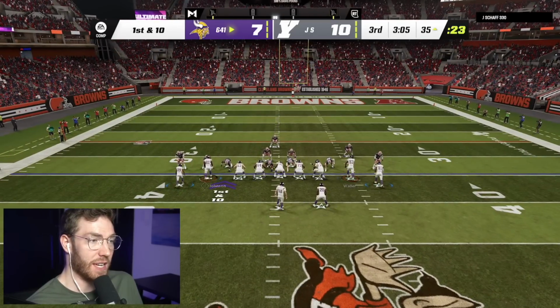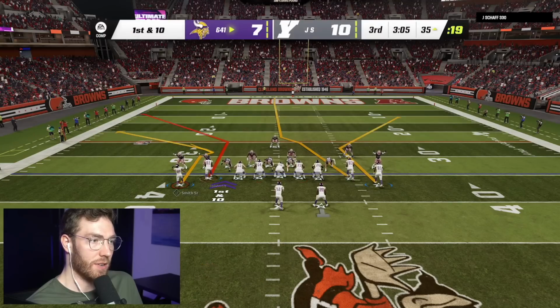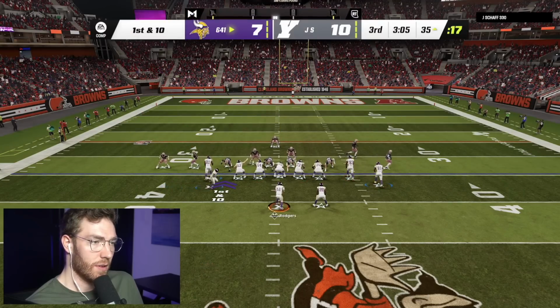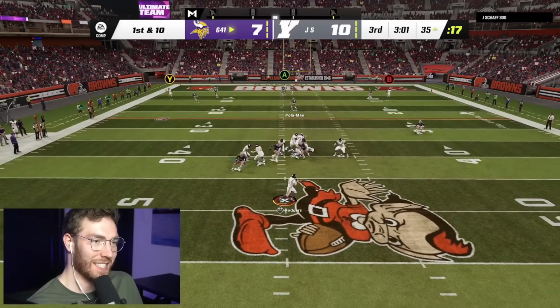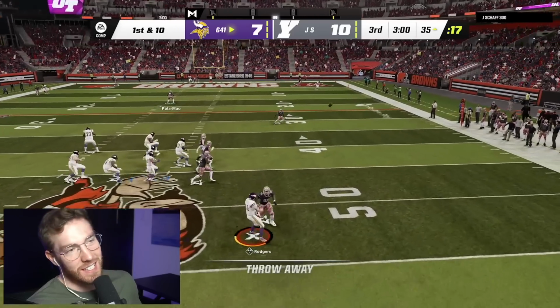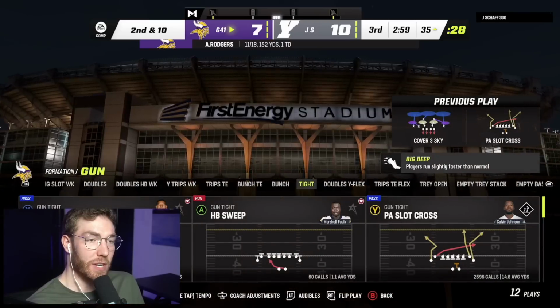I'm about to just send it to Mike here, by the way. This is just getting chucked. He's got what? Deep out zone? See if we catch it through it. He's definitely going to be in a deep out zone. He is. I'm just not throwing it. Didn't get over him. We can do this, though.